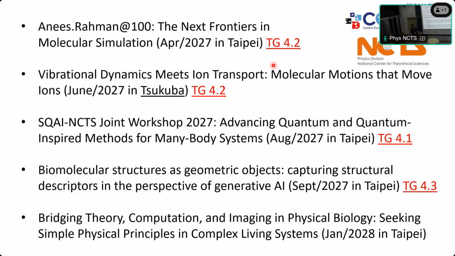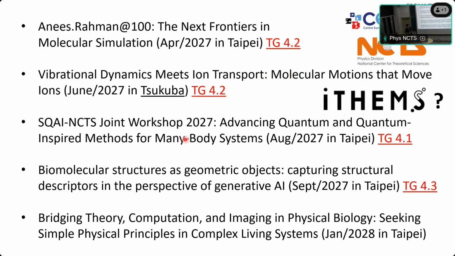So we are working with another two TGs, and I think we propose five CCAN flagship workshops. They are not formally approved yet, but we are very optimistic we can do it. Most of them are in Taipei, including one in Tsukuba, right? So in the spirit with iTHEMS, maybe next time we can also work with the RICAN communities so that one of the meetings can be in Waco City or somewhere of your choice, maybe a scenic place where everyone gets locked in and not going out for a few days, and we can discuss some interesting science.